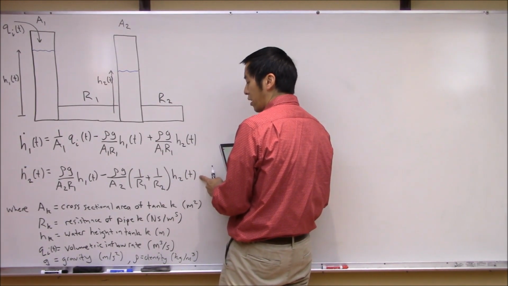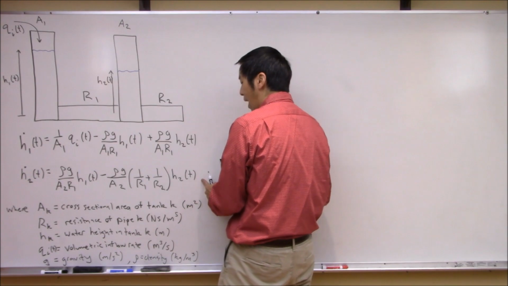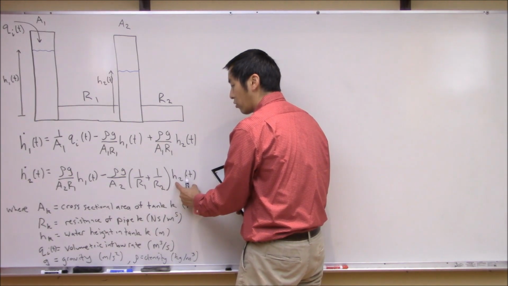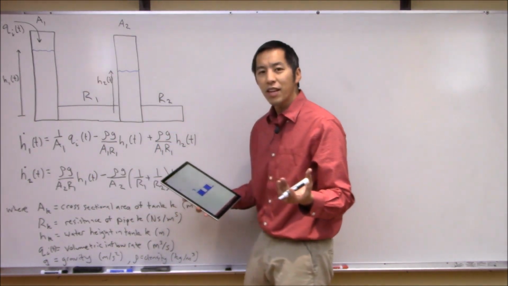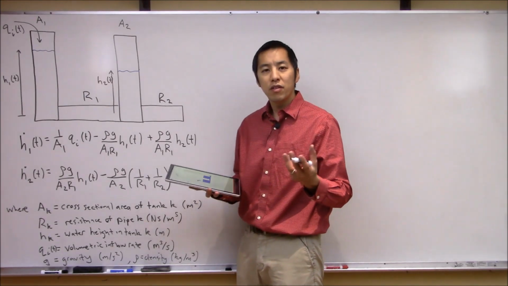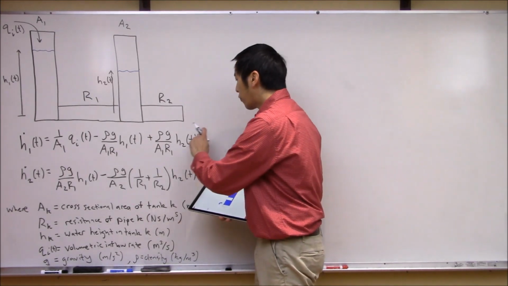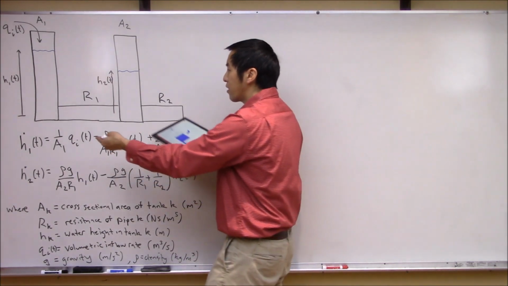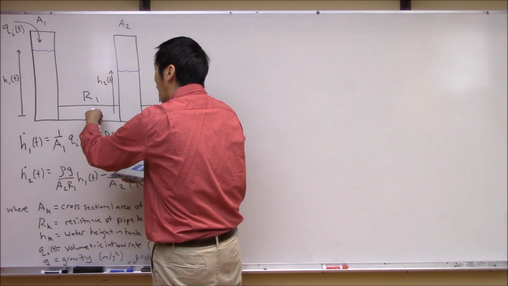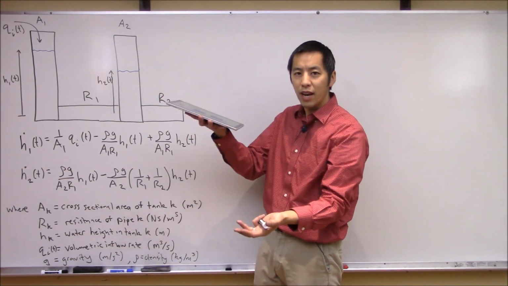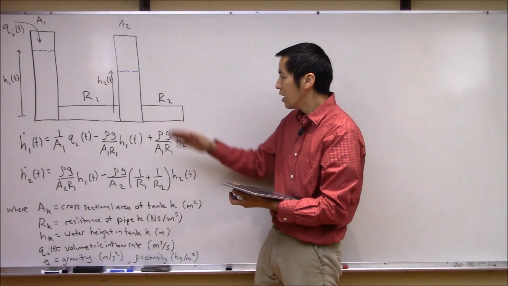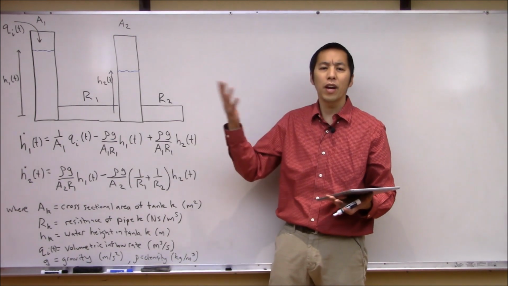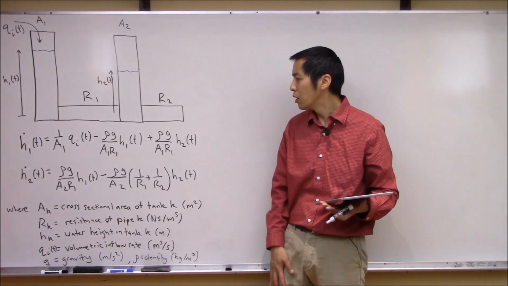Similarly, the time rate of change of the height of tank 2 depends on the current height of both tank 2 as well as tank 1. This is interesting behavior because it shows that these differential equations are what are called coupled. This first differential equation can't operate independently of the second one and vice versa, which makes sense because these two tanks are connected via this pipe. So the height of one affects the height of the other, and back and forth we go. This is an interesting case where you see these differential equations show up in different areas of engineering and science that you might not expect.